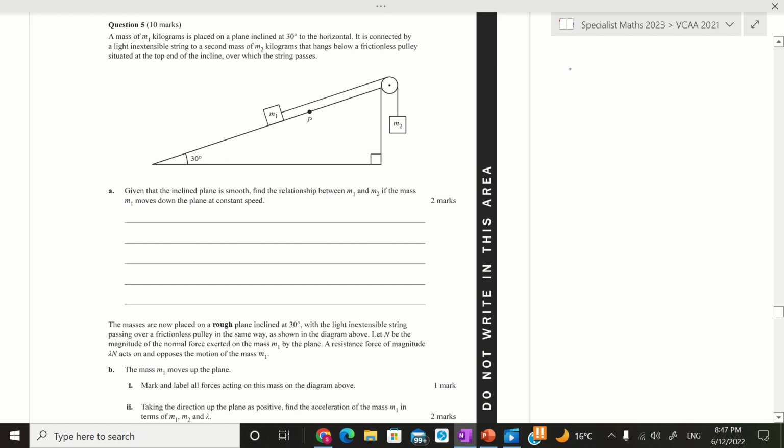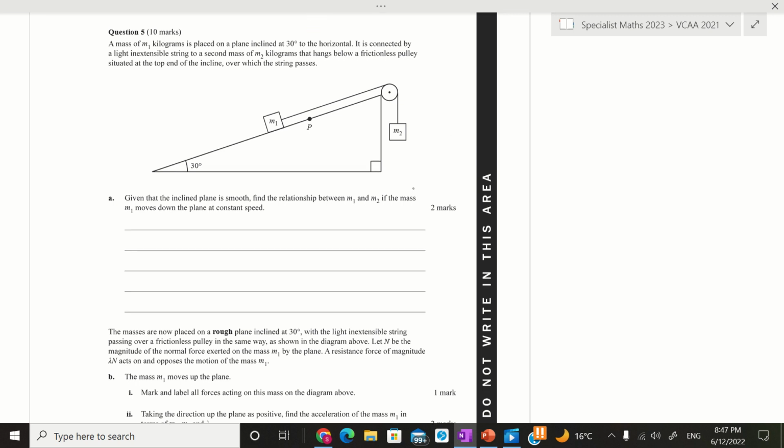Hey guys, today we'll be talking about question 5 from the 2021 special exam. As I said before, the 2021 special exam itself was one of the harder ones. A lot of students struggle with this exam from the 2021 year. But today we'll be going through question 5 in particular, talking about some of the problems the students had and how we can get through them.